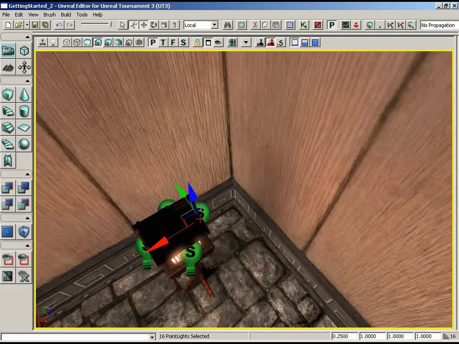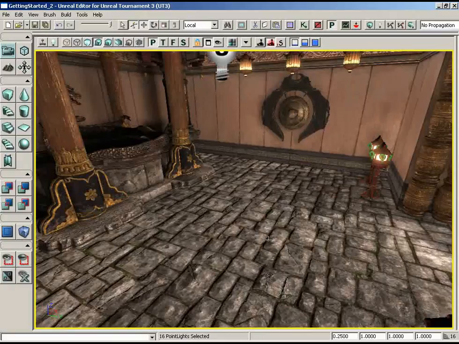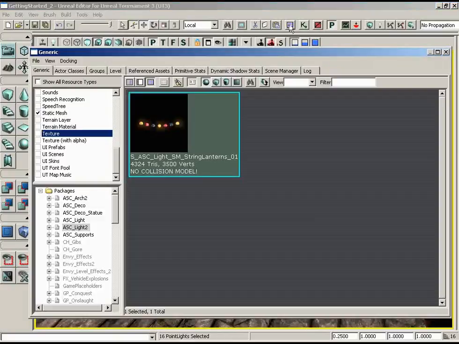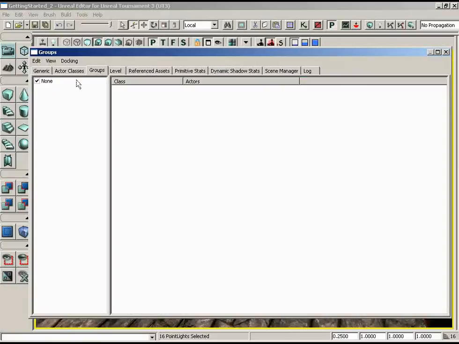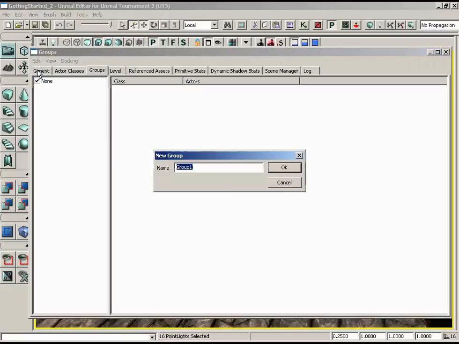All right. Now, before I even affect anything, this looks like the kind of selection that would come in really handy. It would be very nice to be able to grab all of the lights that are around these little lamps at any given time. So I'm going to go back up into my browser window by clicking on the Open Generic Browser button at the top of the toolbar. Let's jump over to the Groups browser, and under Edit we'll create a new group with the selection that we have. We're going to call this Floor Lights.